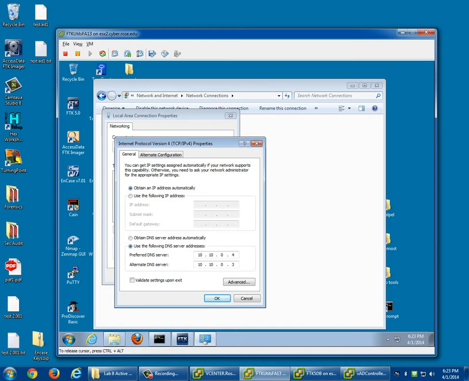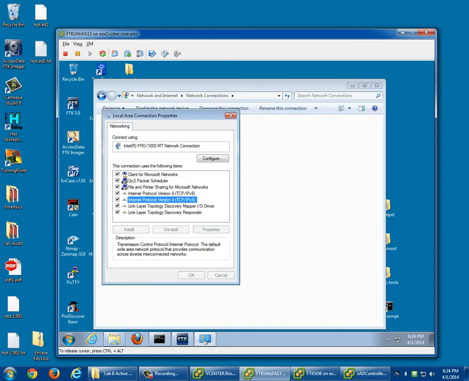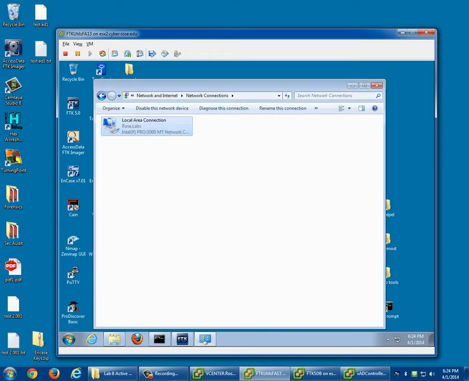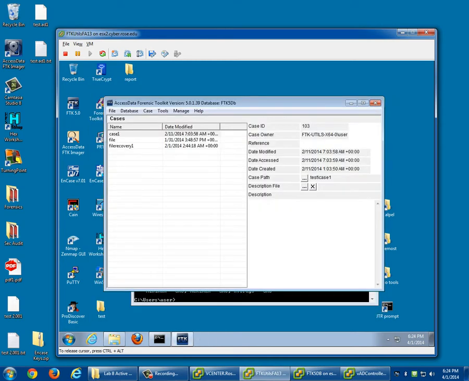See, we have two different DHCP servers. That's not a good plan. The only reason we did that is so different schools could get different addressing, and some of them overlap, and one of them's obviously giving the numbers out in the wrong order. So, hard-code 10.10.04, 10.10.03, and say OK, and say OK again. Then close out the database, hit cancel, then bring it back up, and you'll be fine. Should connect. If it doesn't, please let me know.